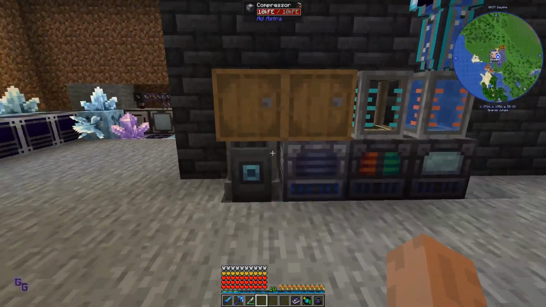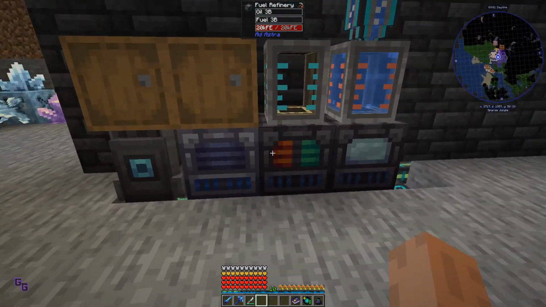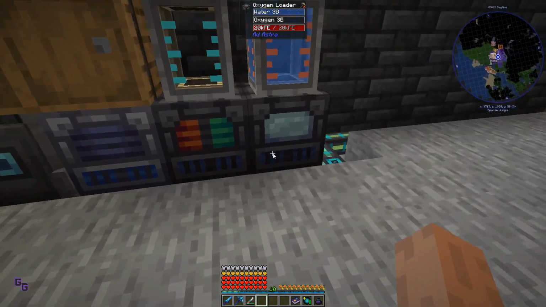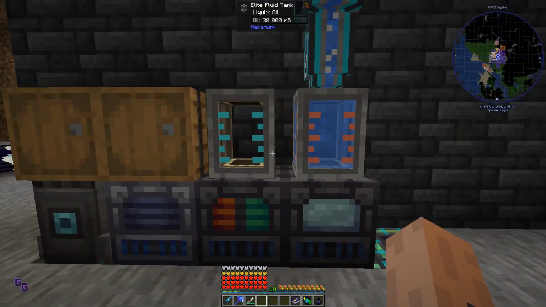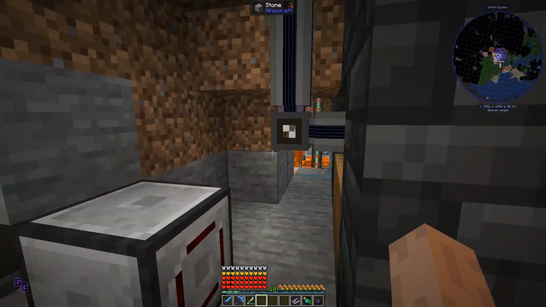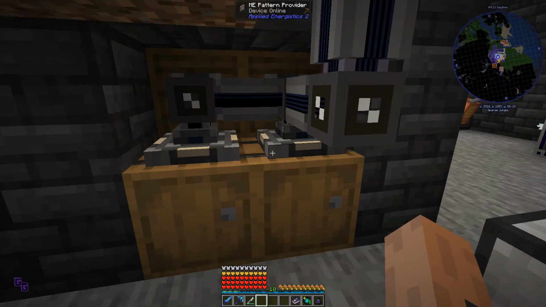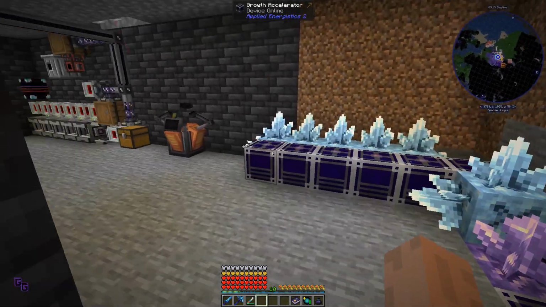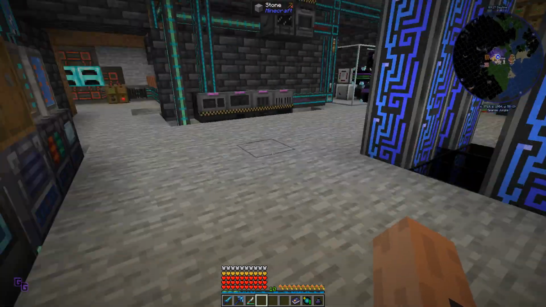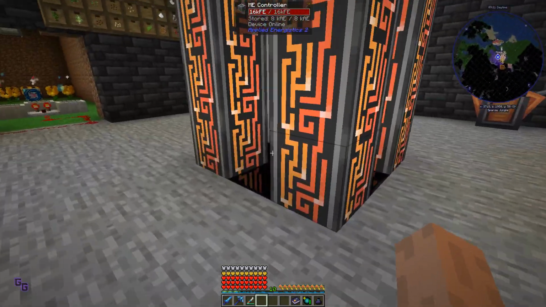So what I've covered is I've automated the blast furnace, automated the compressor, we have an oil refinery and an oxygen loader here, and we have our NASA workbench that we had. So I'm automating it with AE. So this is a pattern provider, dumps in a pattern and the items go in here and it does what it wants to.